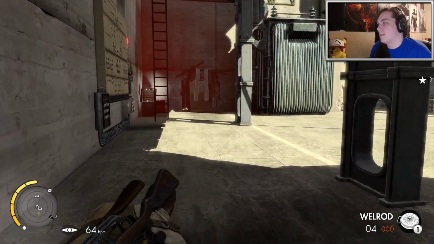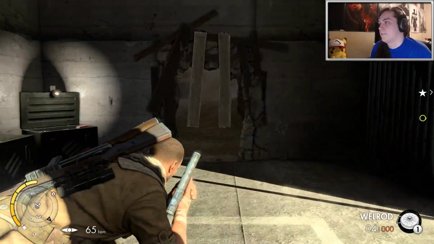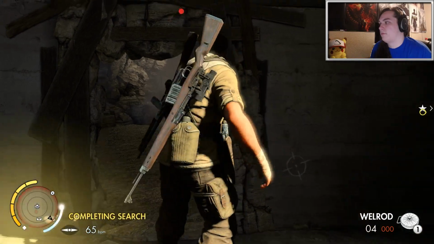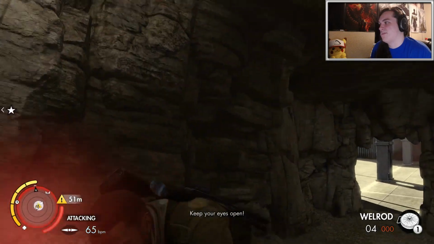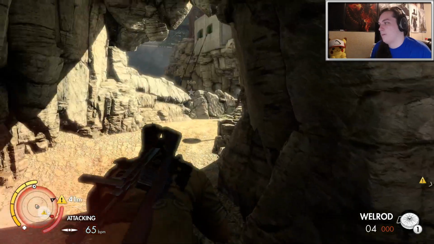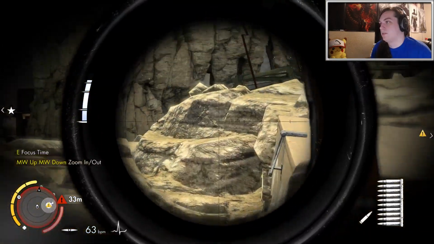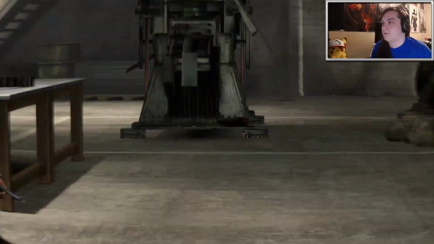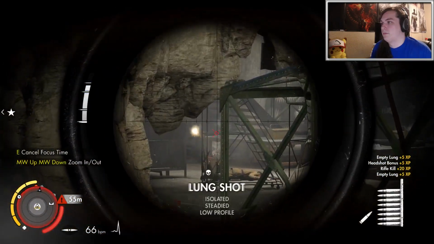Especially because, oh wait, there's something over here. There's like a secret passageway. Oh shit. Some guy found me. I don't think they'll follow me in here. Oh, there's a sniper nest over here. Cool. I need to be careful, they can hit me.